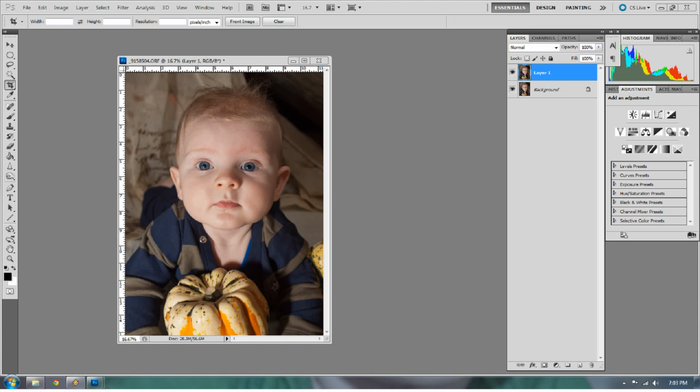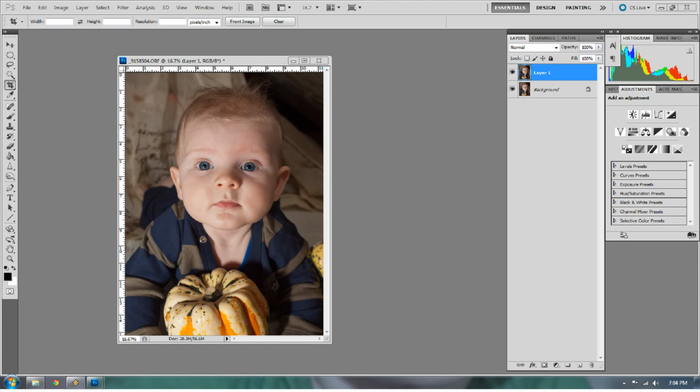Today I'm going to show you a little bit about Tiffen Dfx 3.0. I recently did a review on this and would like to show you why Tiffen Dfx 3.0 is absolutely awesome. You may know Tiffen for their filters that you screw right onto the lens of your camera, but what you may not know about Tiffen is that they've got this awesome filter program that is either a standalone program or built right into Adobe Photoshop. So I want to show you a little bit about what makes this thing work and why it's so good.